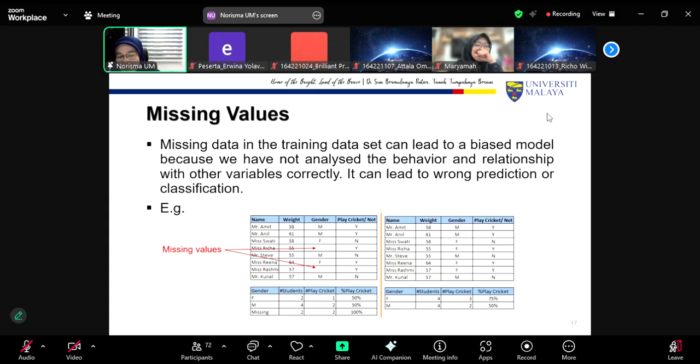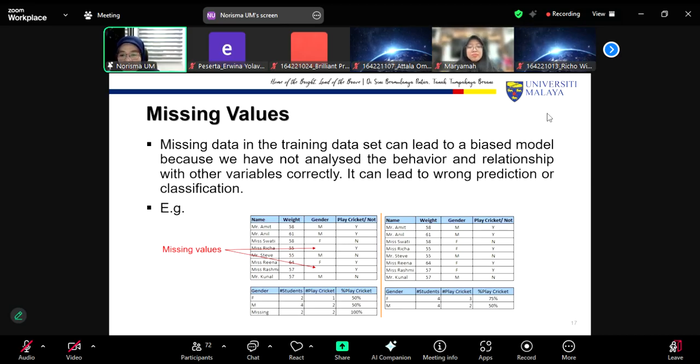For the easiest strategy for the deletion, normally we use the listwise deletion. But again, you will have to check the numbers or the amount of your data, because for the listwise deletion, you will delete any of the variables which have missing values, right?